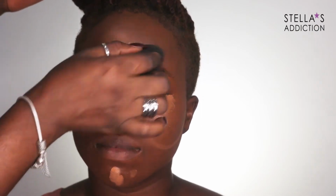I'm going back in with the damp beauty blender to blend the concealer into the rest of her face. So I'm just tapping with the same damp beauty blender. I'm going to blend under her eyes. I'm blending out just the edges, and I'm leaving the parts really close to her eyes intact first. I'll go back in later.